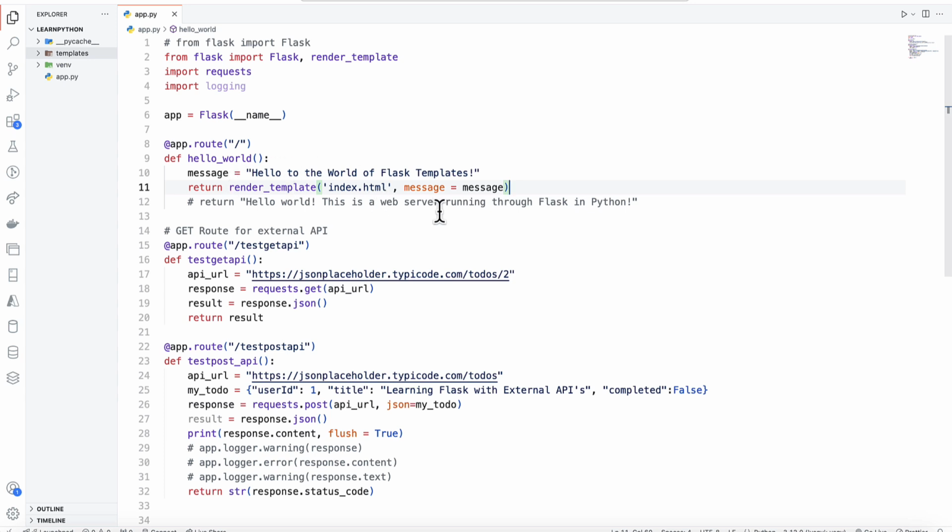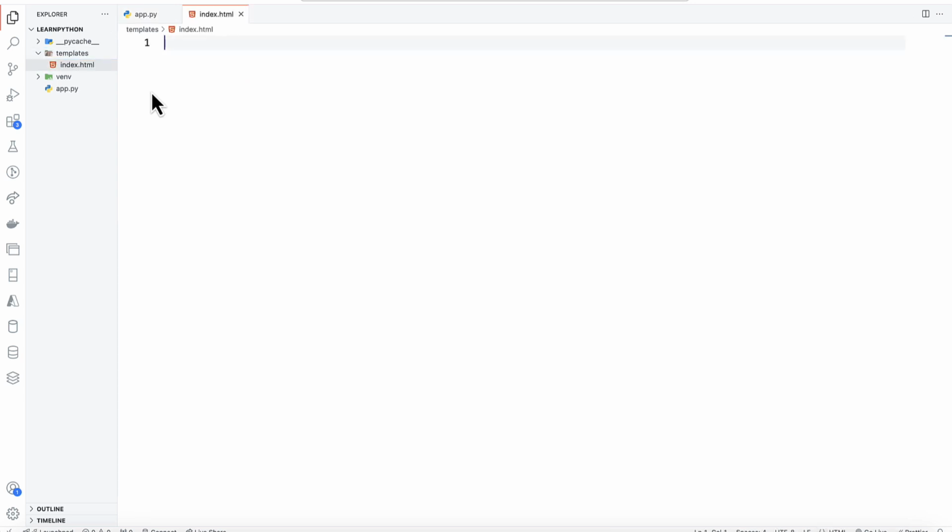Now the next thing we are going to do is go to the templates folder and create a file over here called index.html. This particular file is just like an HTML file with whatever data you want to display. Normally HTML files are very static files, but we are going to use the Flask library to pass on the data, receive the data over here, and display it the way you want. So it's more of a dynamic display of the data.